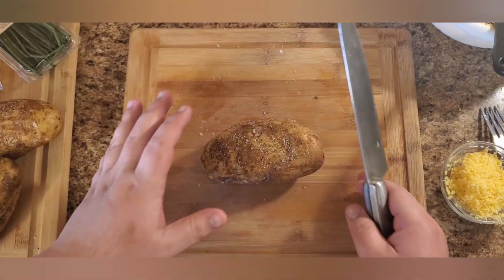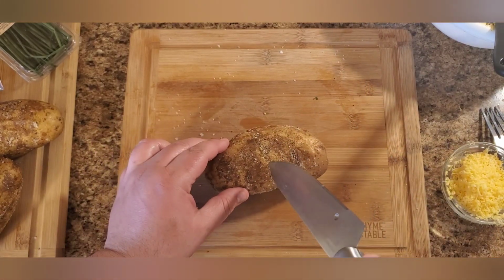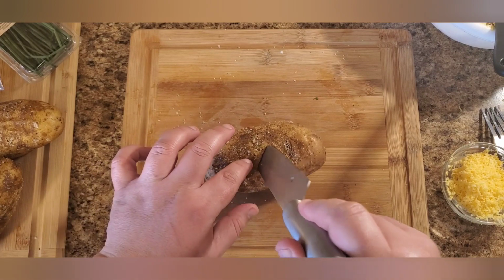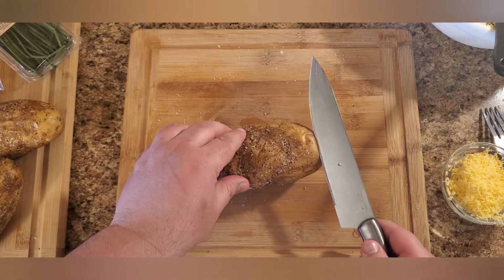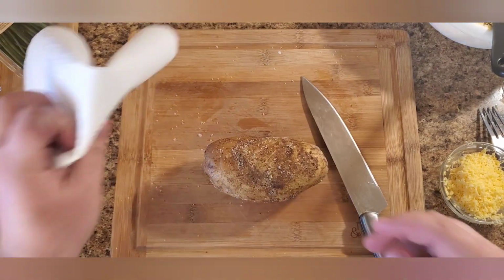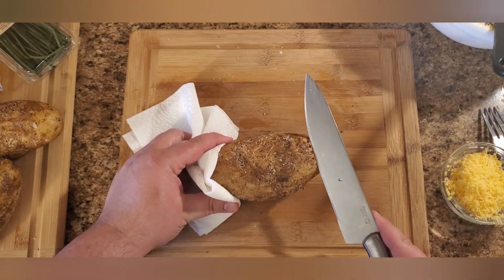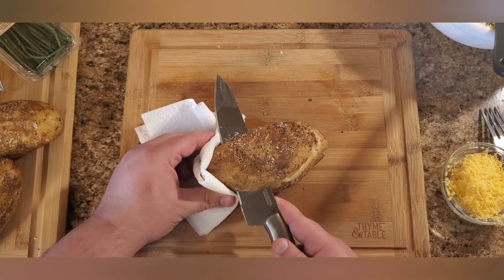All right, so now our potato is baked, it's ready, and how you know that is if you can put a knife through it, it's super easy, like putting it in butter, your potato is baked. But first, to start, we're gonna carve off the top. I'm gonna use a clean paper towel to handle this potato because it's still kind of hot. It's fresh out of the oven. And you just want to cut that top layer off.